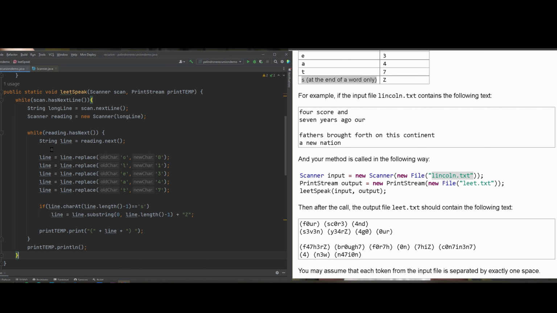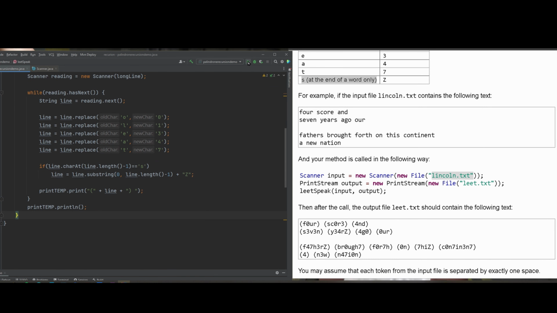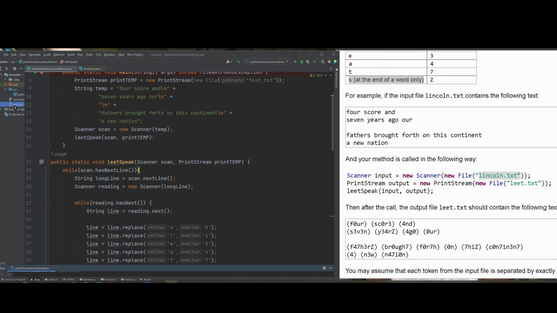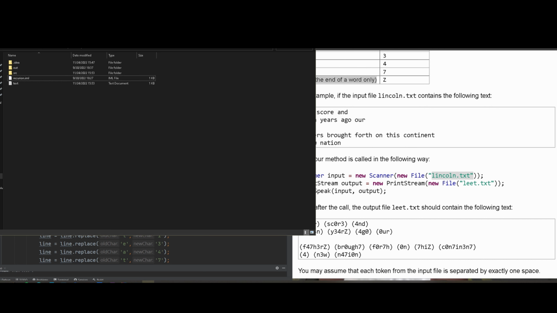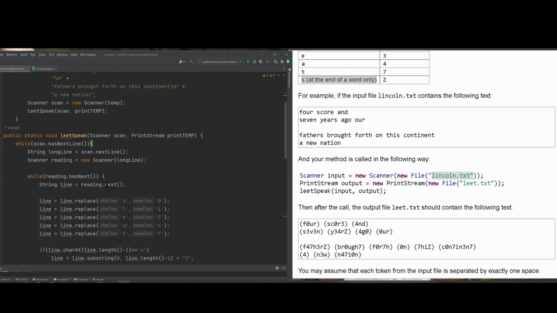We've gone through everything. If you have any questions, you can leave them in the comments. This is our testing for it, and we can go through and debug it if you want, or we can just run it. And if we run it, it's going to look like this. So process finished with exit code 0. You can see that the text.txt showed up, or you can go to your directory wherever you have this saved and open this text file. So I double clicked it, and it looks just like this. So it should be good for us to submit.